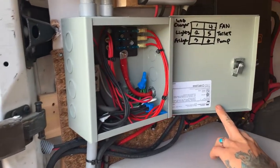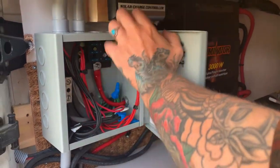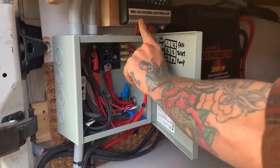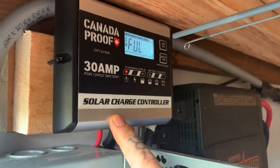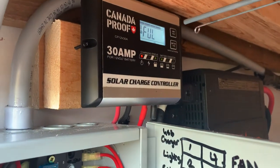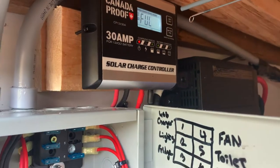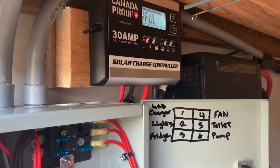Oh my god, it looks so good having it all. Yeah, and they run all through here and then up into our solar charge controller, which is always full. Since we've had it, it's been cloudy most of the time. It's been rainy quite a few days. Yeah, and then with a little bit of sun here and there, so far we haven't been able to get it off of full, so that's pretty great.